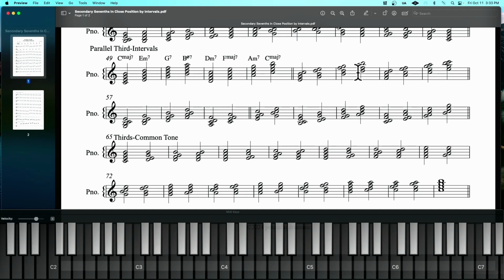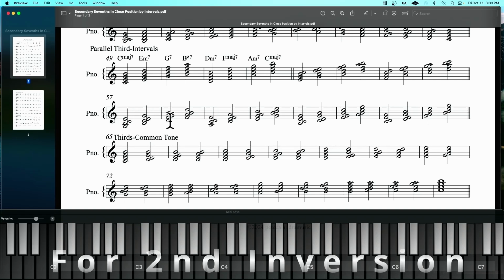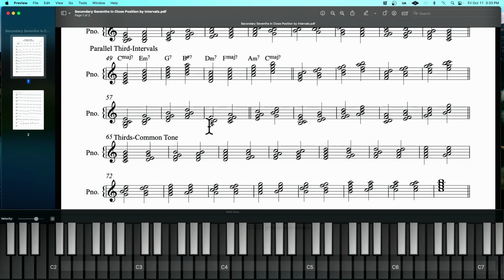Then when you go to the first inversion, the bass notes of each one of these chords is the 3 chord, E, G, B, and D. And then for the last 3 chords, until you repeat the tonic, F, A, C, and E. So you've got 1, 2, 3, 4, and then here you're starting on the 5. So you're doing a 5-7, G, B, D, and F, and then A, C, E, and G. Whoops, this double line's in the wrong place. And then finally here you're doing a B half diminished. So you've got B, D, F, and A, and then C, E, G, and B. And these are the third inversion chords.